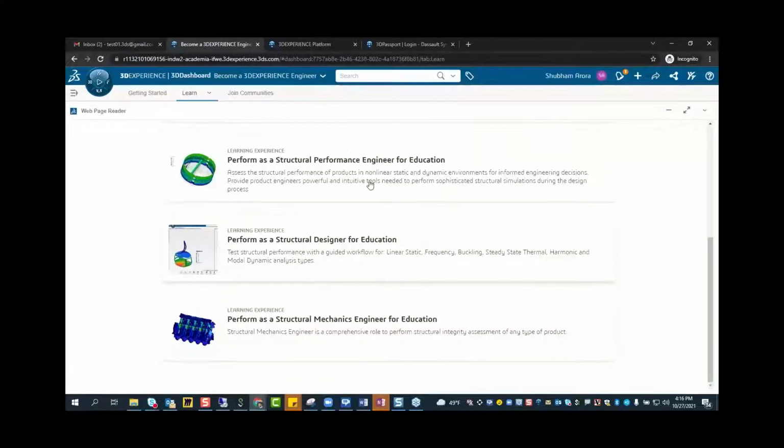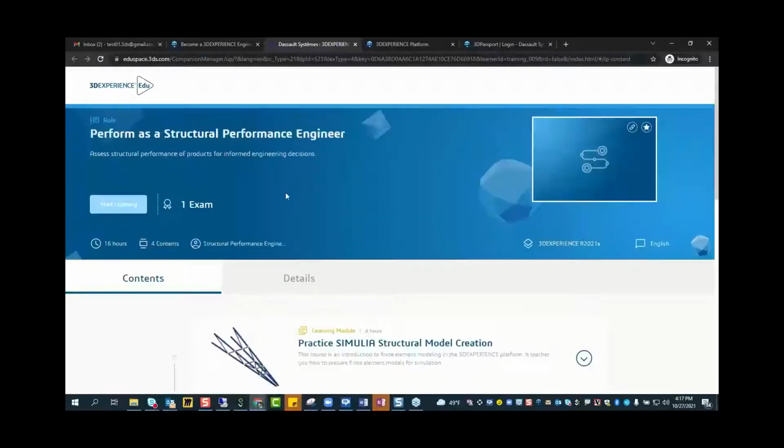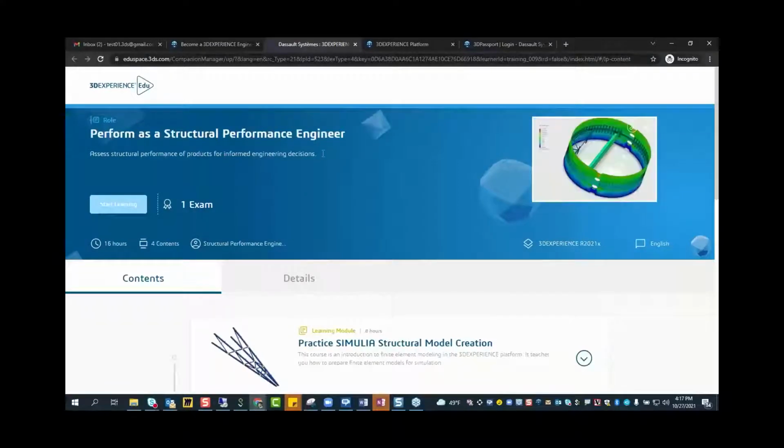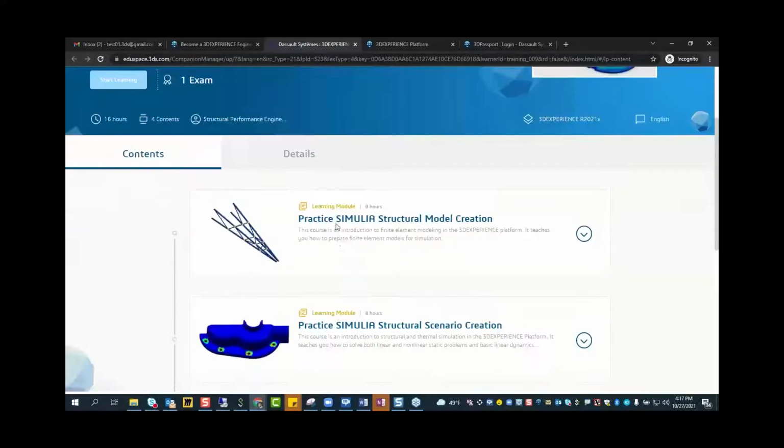So if I open any of these, it is going to give me the whole learning path of a structural performance engineer. And the very good part is, since you guys are from the academic industry, you can even take this exam after completing the whole course.